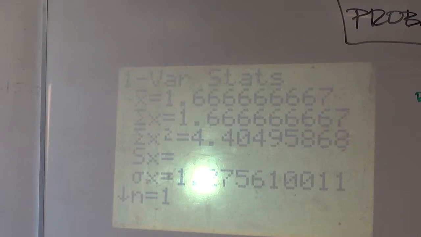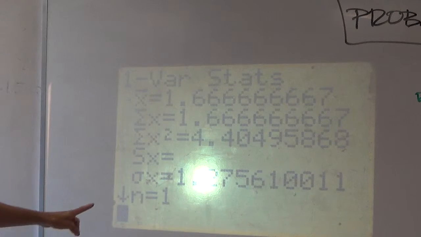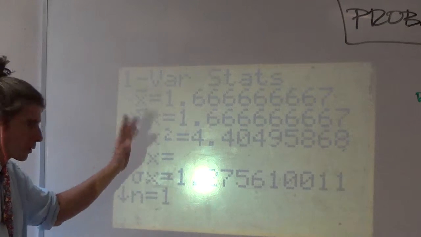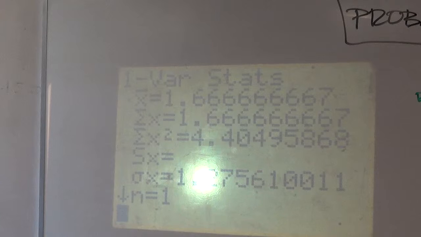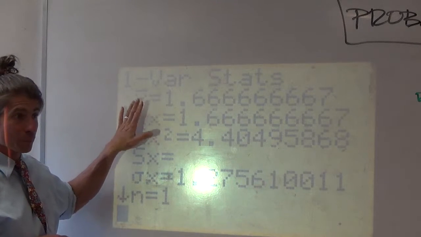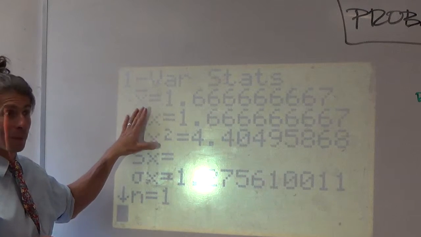So on average, how long does it take us to get heads? On average, it takes us about 1.67, 1 2/3 flips to get heads. Hopefully that makes sense, looking at the numbers. A whole bunch of you were done in 1, and then you started tailing off after that. It tailed off, tailed off, tailed off. The standard deviation is one point, whatever it is. I'm not going to worry about the standard deviation very much in this particular case. I'm worried more about the average, because I want to talk about what that means.